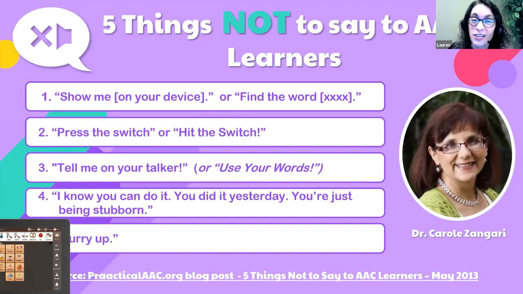If they are not using their natural speech in that moment, something is likely producing a barrier to them accessing their speech. Things like, I know you can do it, you did it yesterday. Again, there are barriers that are inconsistent. It could be that they're in pain right now. It could be that they're having sensory overload and they cannot access the language that they had accessed yesterday for you. So just because they did it yesterday and you saw it doesn't mean that in this moment they're able to do it. They may need that AAC. Or hurry up. Hurrying anybody doesn't really help with things.